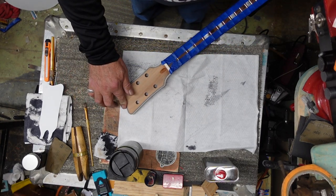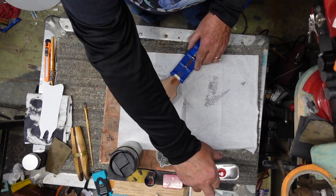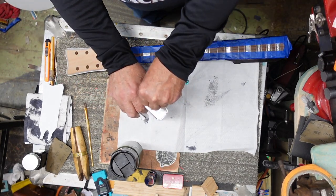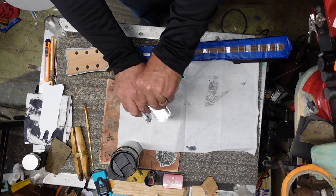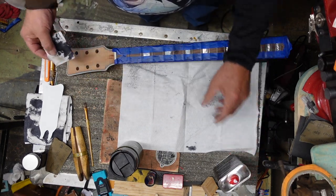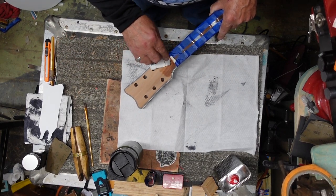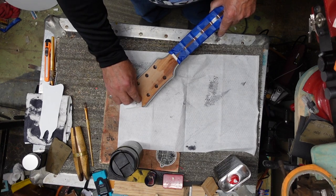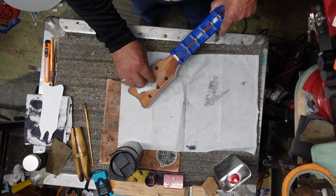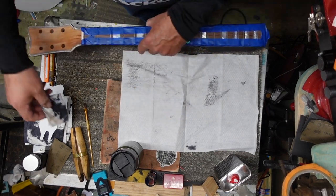So the first thing we want to do is take our rag and our naphtha, or whatever product you want to use, and give this headstock another shot, because you want to remember down here all of that lubricant from the truss rod nut leaked out there. So we're going to let that gas off while we're doing the rest of this.